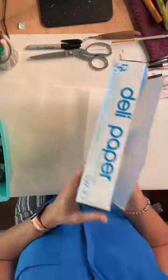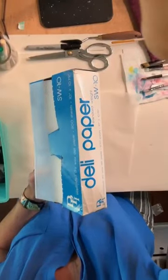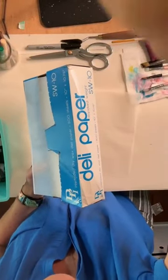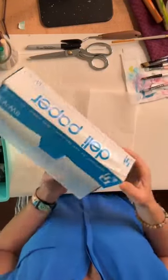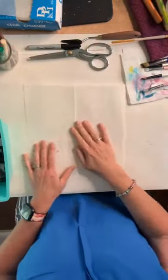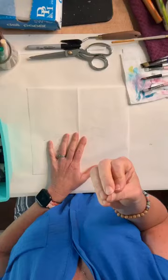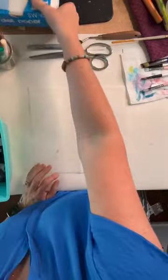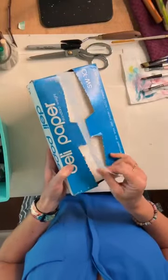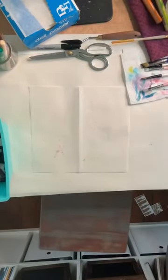I got this big, gigantic box straight off of Amazon. It was not expensive, super cheap. You can use tracing paper if you want a thicker, more solid feel. Vellum tends to be a little bit more expensive though. Deli paper is one of those things that I absolutely love to have hanging around when I'm playing in my journals.